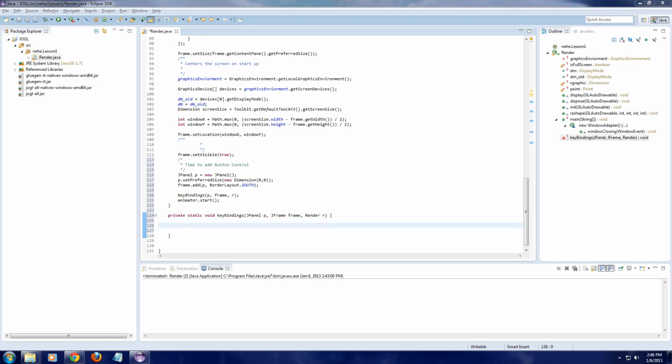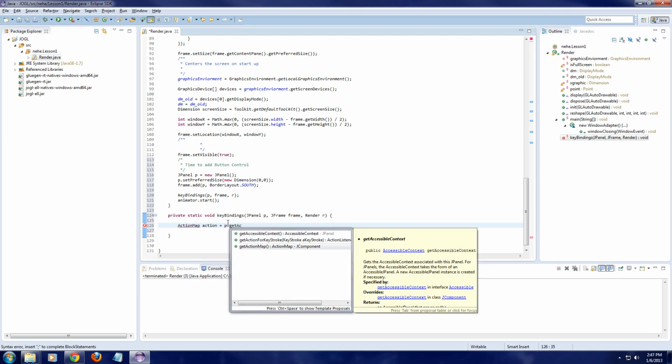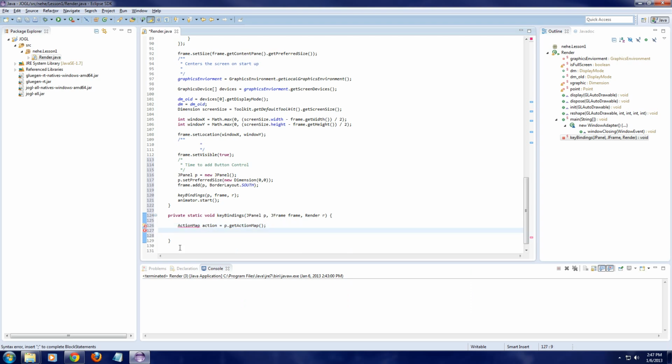Now time for the key bindings thing. We're going to use key bindings, so that's an action map. Actually, no. Equal p dot. We need to import action map, and then we need input. I'm actually going to call this action map for consistency.